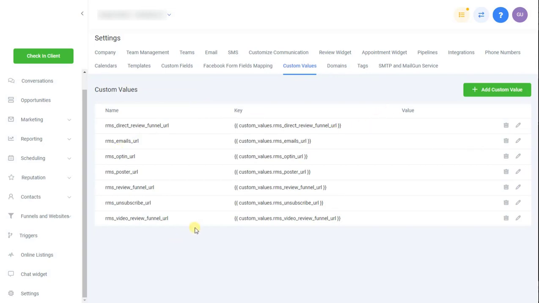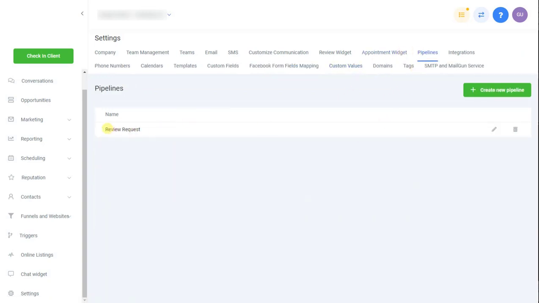Once we add the sub account on Review Panda, the license key as well as the callback URL will be pushed to this sub account automatically, and this is being used from the Review Panda system to interchange information back and forth. Apart from that, we'll go to the pipelines.